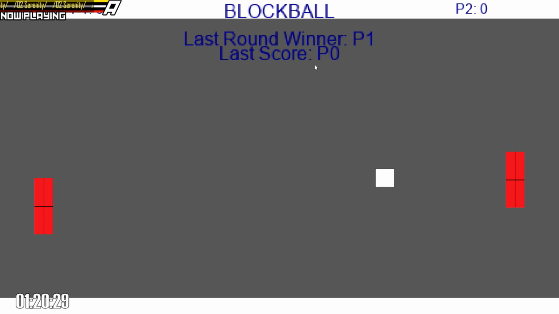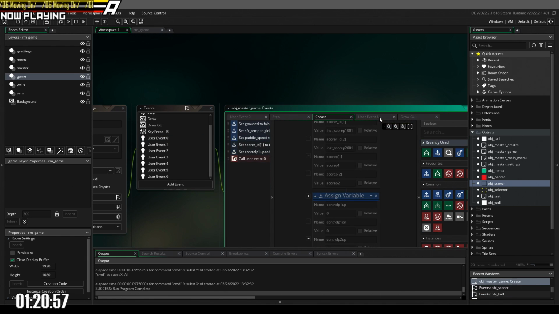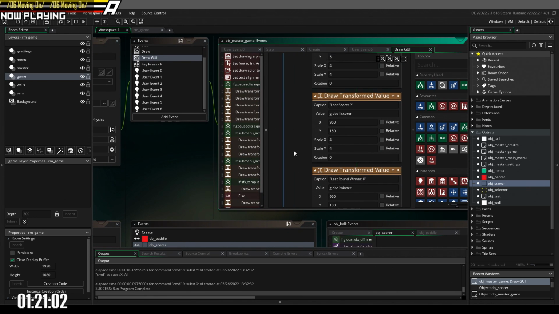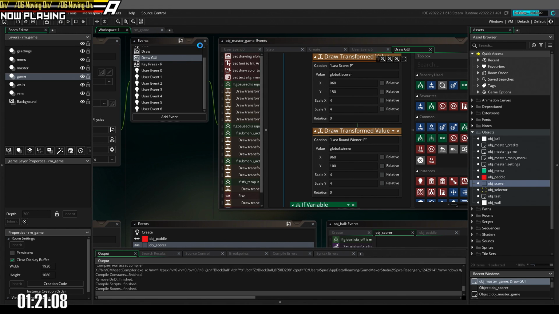Oh, wait. I wonder if it's because I'm not clearing those values. Hold on, let me see something here. No, they are getting cleared, so that's not the problem. I probably should clear those. Anyway, it seems like it's working, although I'm not 100% sure why the UI is not showing last hit properly. Was it last score that wasn't working? Oh, it's because last score is a global variable and I'm not interacting with that anymore. That's why.